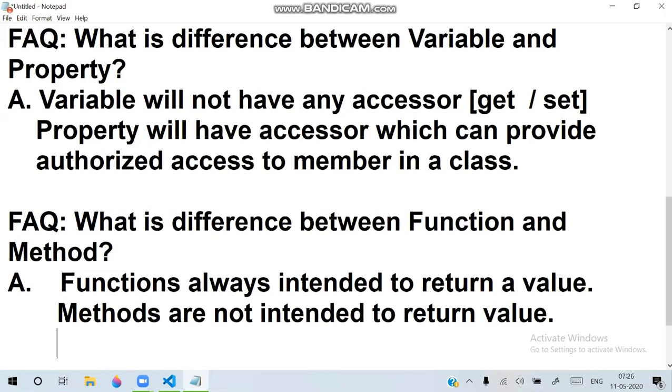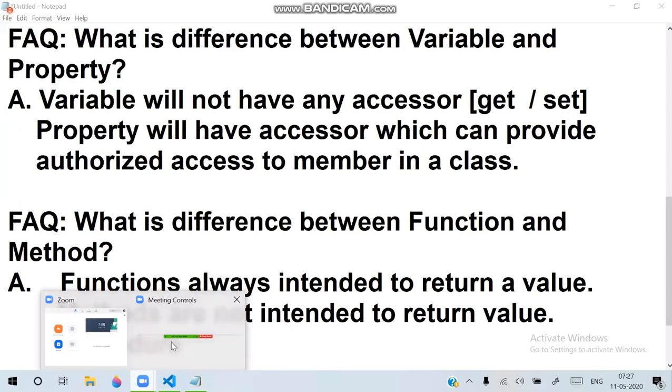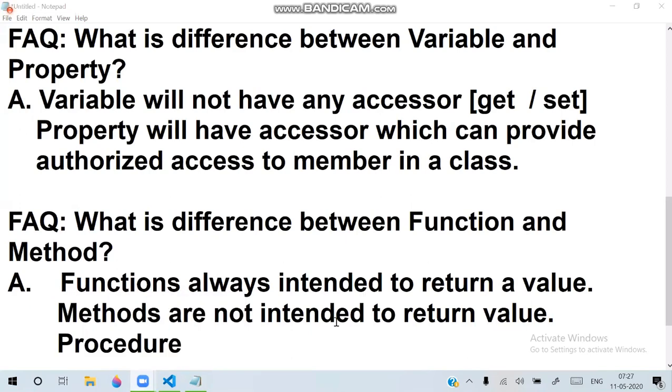And one more point is that you might have heard about a procedure. In SQL Server, Oracle, MySQL databases, you will have a stored procedure. Why do you call it a procedure there?